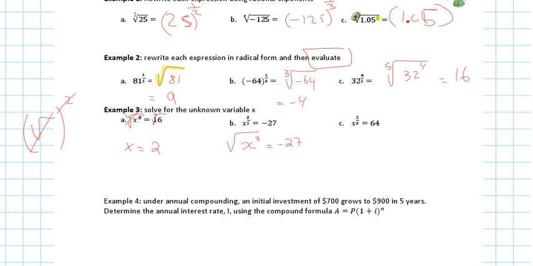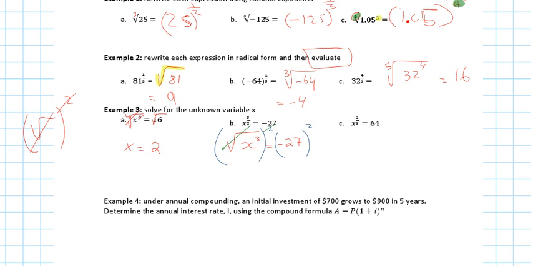Right? So to get rid of that square root, I have to square. When I square, I have to square both sides. Are we okay with that? So whatever I do to one side, I have to do to the other side. Okay? Now, if you did the cube root first, that's fine. You're going to end up with the same answer. So don't worry about it. All right. Now, I'll show you the other way. So what happened here is the square root and the square cancel each other.